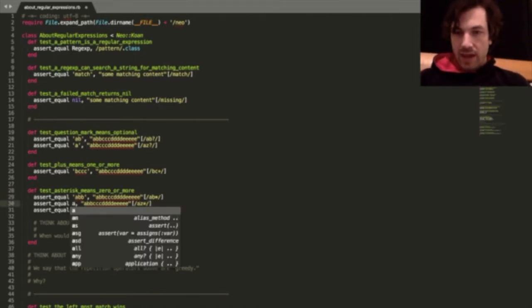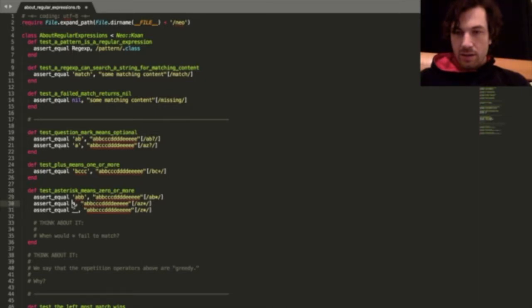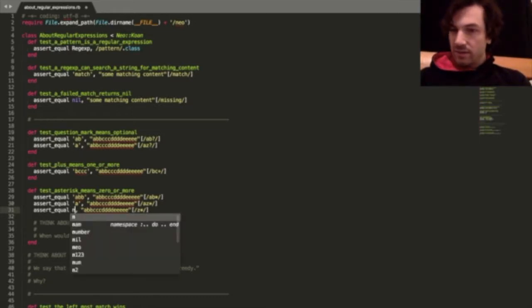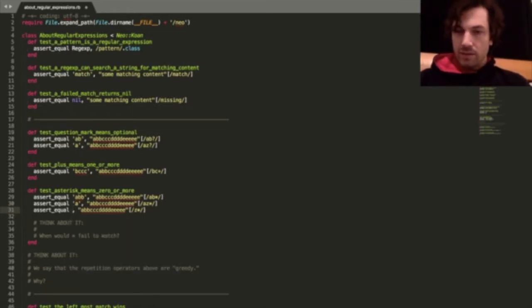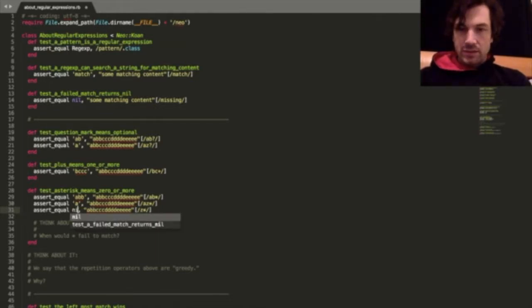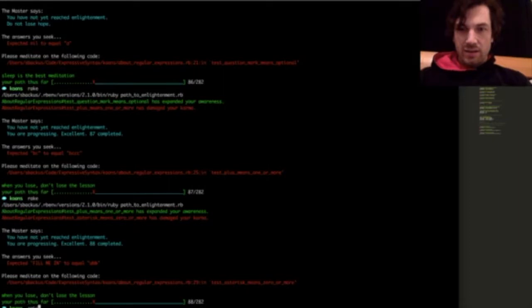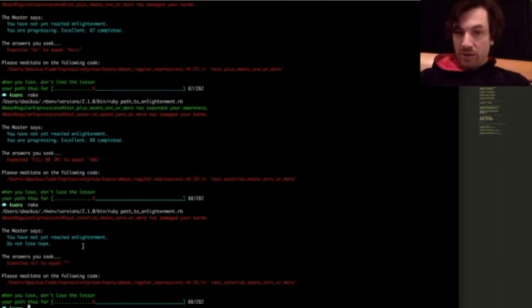And this is just A, string A, and this is just nil, since there's, oh wait, what, maybe? Z star. There are no Z's, so it won't match any Z's. So this is just nil, I think. Prepared to be wrong though. 31. Yeah, okay, so that was not right.